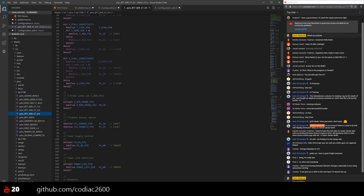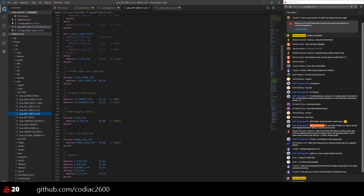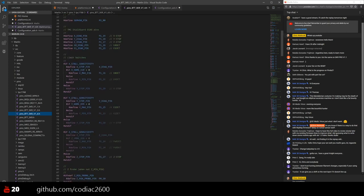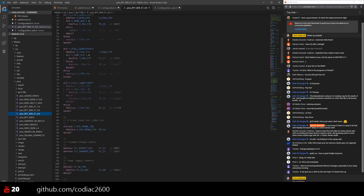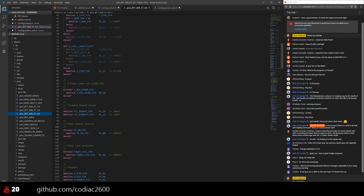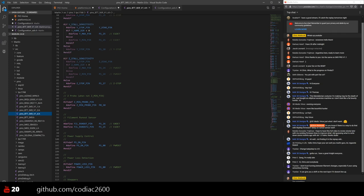And here is where the issue is. It says the Z-min probe pin is P0.10, and the Z stop pin is 1.27. So basically, we're going to copy P0.10 and reroute the Z min end stop pin to that. And we'll double check that.